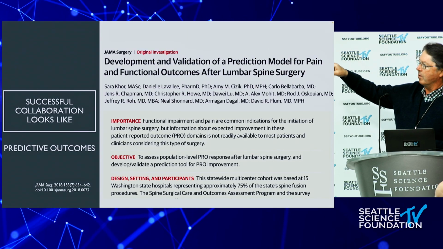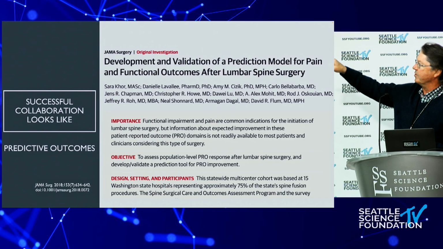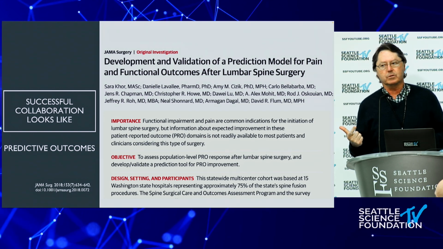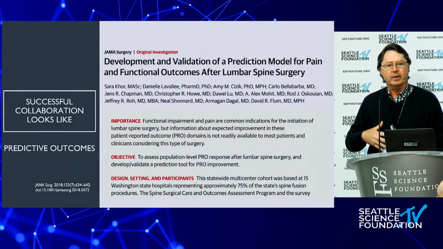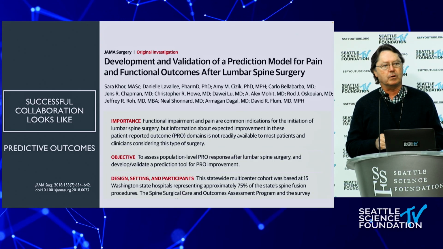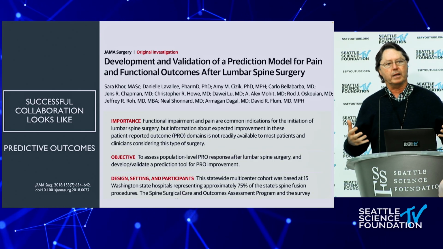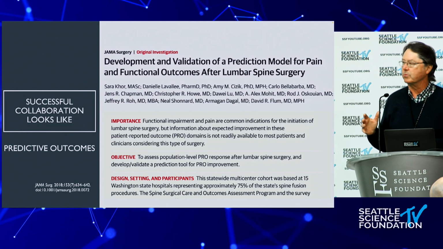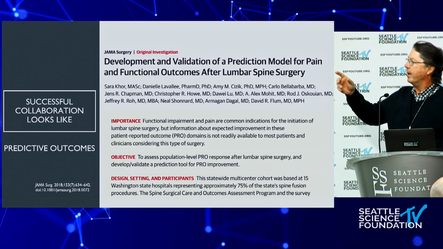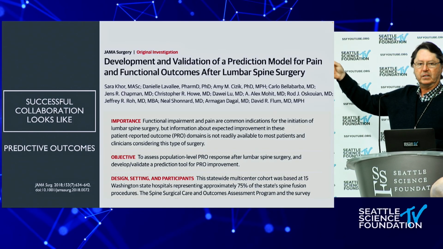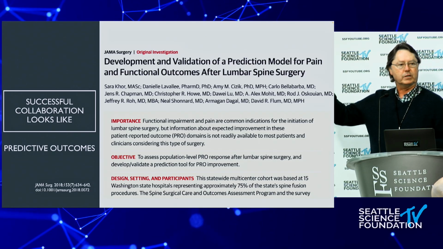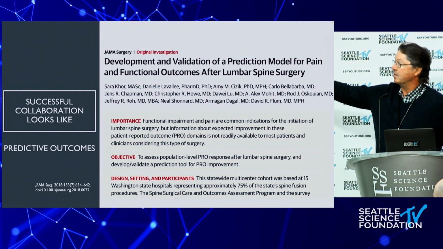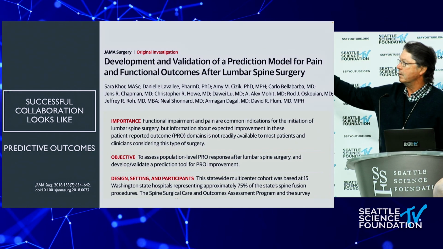Jens Chapman, second row, first name. Rod Askewian, second row, last name. These are neurosurgeon, orthopedic surgeons who collaborated in this group. The other people who are on this author list are also suggestions for who you might collaborate. Sarah Core is one of the nation's most gifted outcomes researchers, University of Washington. There are Department of Orthopedic Surgery here at UW, Swedish here in Seattle, and then community physicians are scattered throughout that list. I'm in the bottom, in the middle.